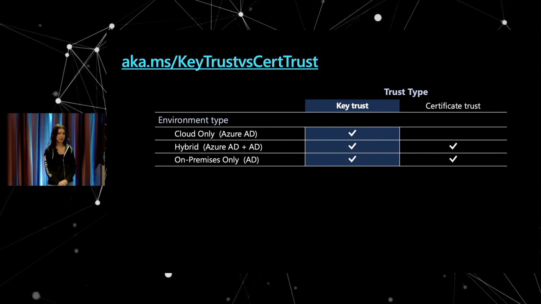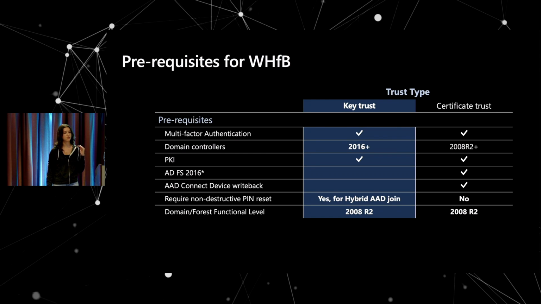When he was talking about some of those admin capabilities, I'm going to get into that as well, as to what is available and the workarounds. First of all, if you're looking at Key Trust versus Cert Trust, I'm not going to talk about Cloud Trust because it isn't available yet, but once it is, that would be an option as well that you can weigh. Ultimately, Key Trust is just going to be simpler to deploy and has fewer requirements. The key things you would need are those 2016 DCs and a PKI. Also for context, Walsh has migrated off of ADFS, so that's not something they would need to worry about as a prerequisite. But when it comes down to simplicity, Key Trust is something you would want to consider if you're just looking for the easiest deployment.